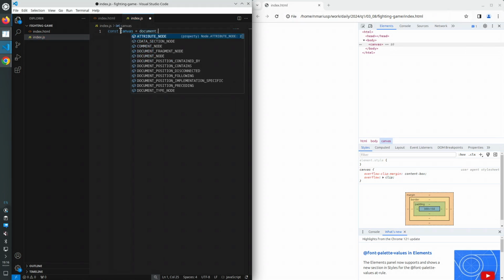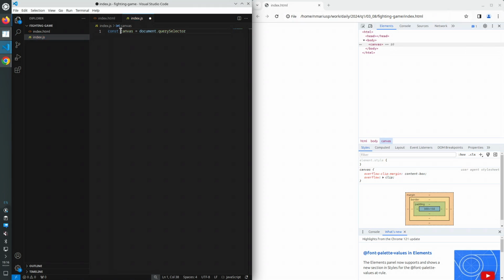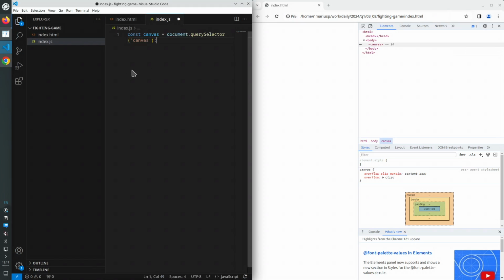We have document, and then we're going to use querySelector, and the name is going to be canvas. Semicolon. Okay, let's zoom in a bit.